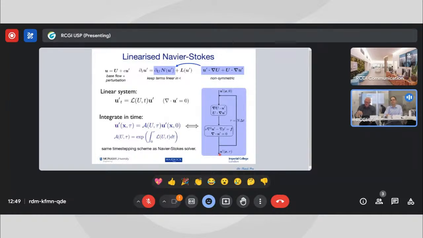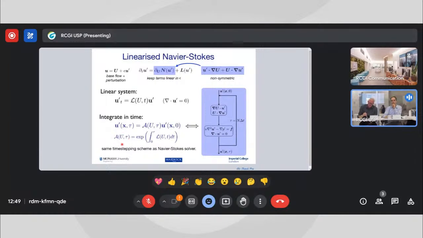This is where we apply our splitting scheme that we've just been talking about. We take any initial condition. Instead of the nonlinear terms that I was referring to before, I replace them with the linearized Navier-Stokes equations. Remember, the big U's here are known, and the little u's are just perturbations on that solution. And then I still have to solve the Stokes problems that we talked about before, with the pressure Poisson and the implicit scheme. That was all identical to the scheme I was just showing you. And so I time loop that up to some time tau, and that gives me this operator.